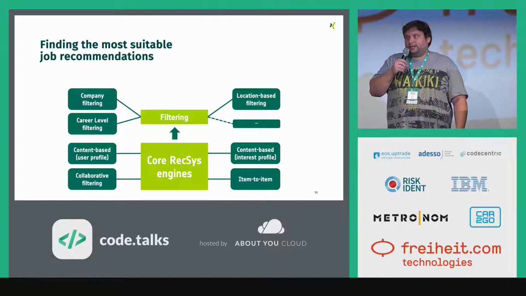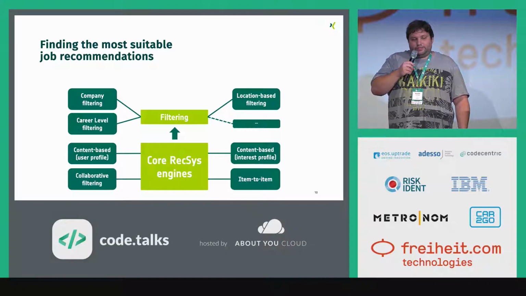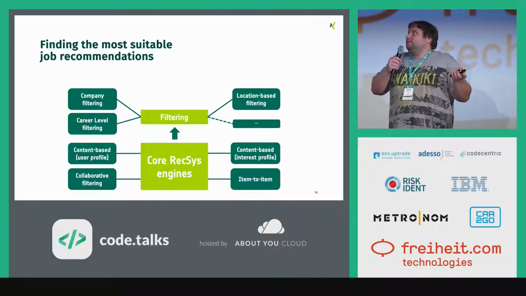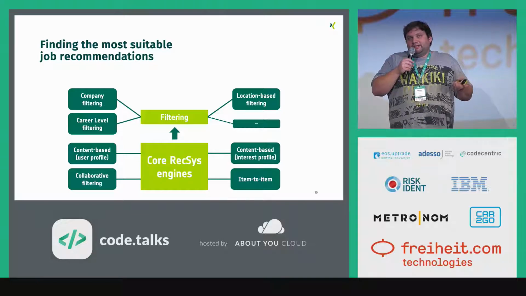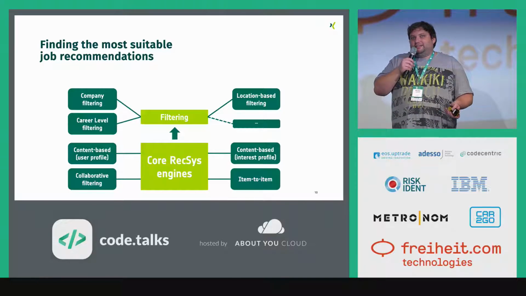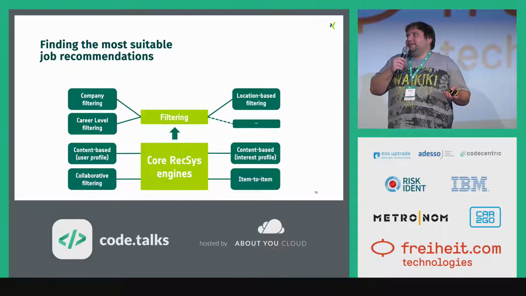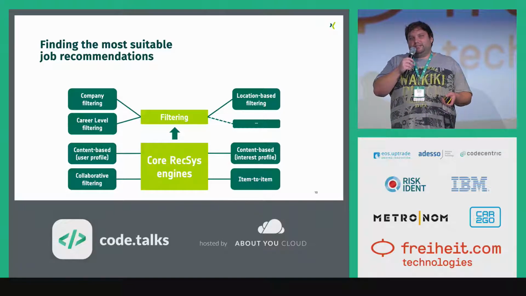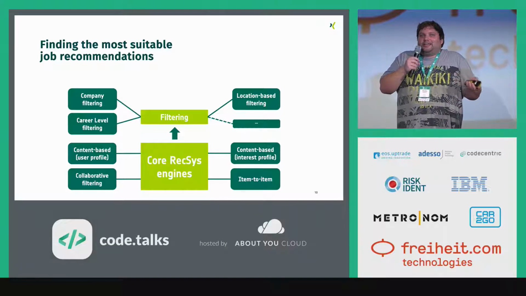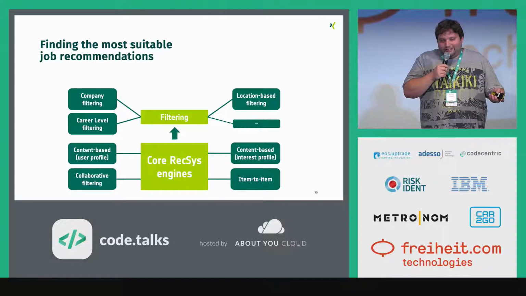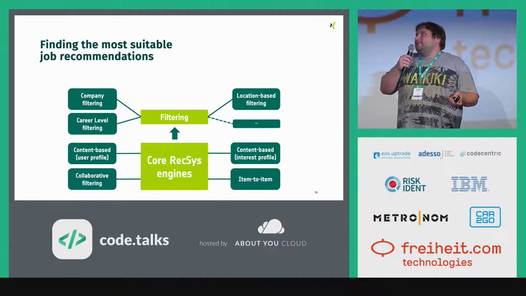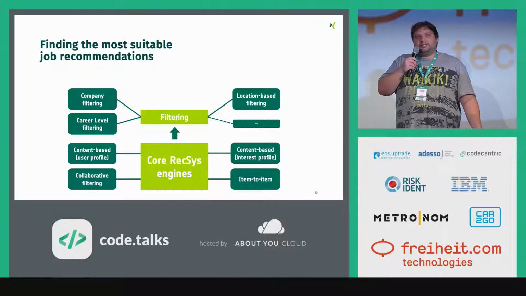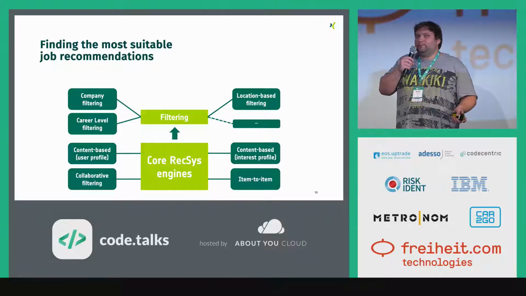And then what we do is a filtering on these job postings. For example, a location-based filtering works in this way: if you work in Hamburg and you've only been in Hamburg all your life, then maybe we don't want to recommend you a job in Vienna, because we think this is not relevant, since you're likely not going to move to Austria, okay? And then company filters, so you can actually also follow companies. So if you have followed a lot of companies, then maybe we think these are more relevant for you.